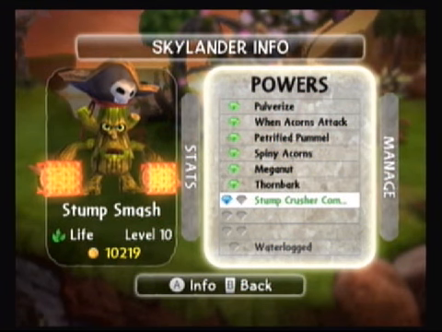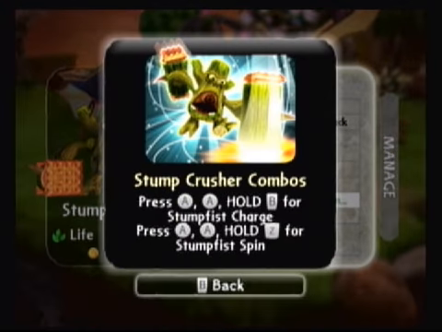Then basically you're faced with picking a path. Off the top of my head, I don't know if I can think of what they're called. Basically, I think it's Smash and Bash or Nutcrafter, something to that effect. Obviously, he's got tons of money here, but I went down the primary path. First one being Stump Crusher combos. Press AA, hold B for Stump Fist charge. Press AA, hold Z for Stump Fist spin.